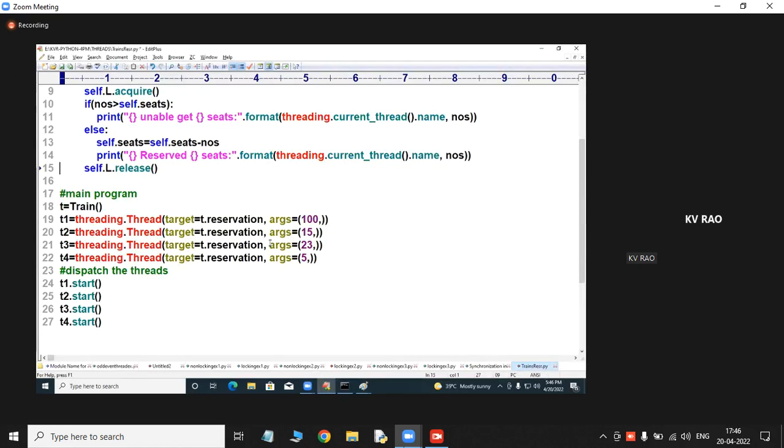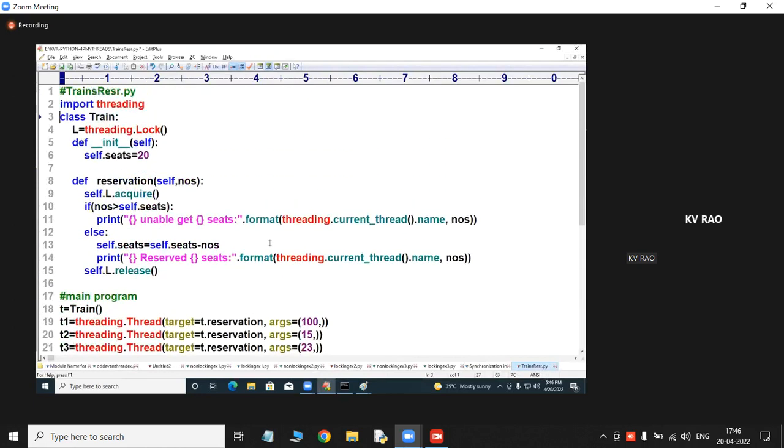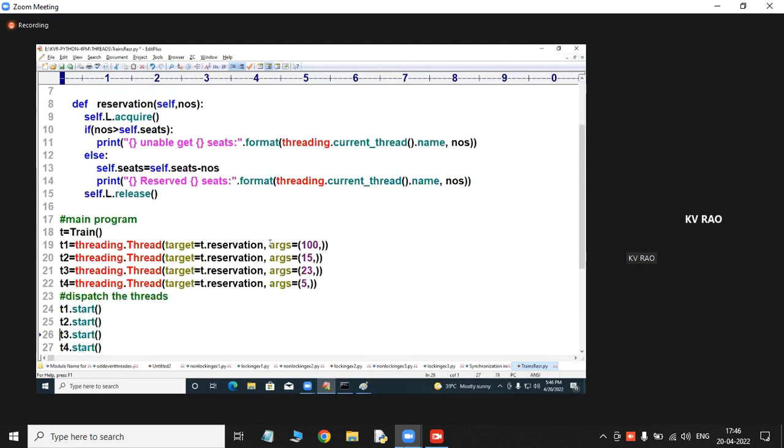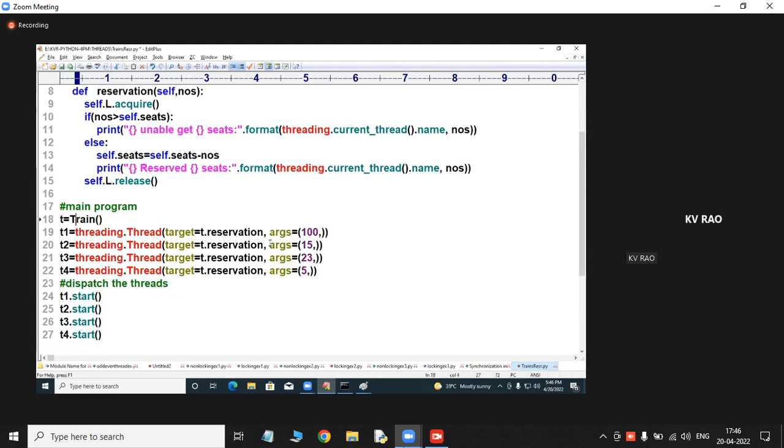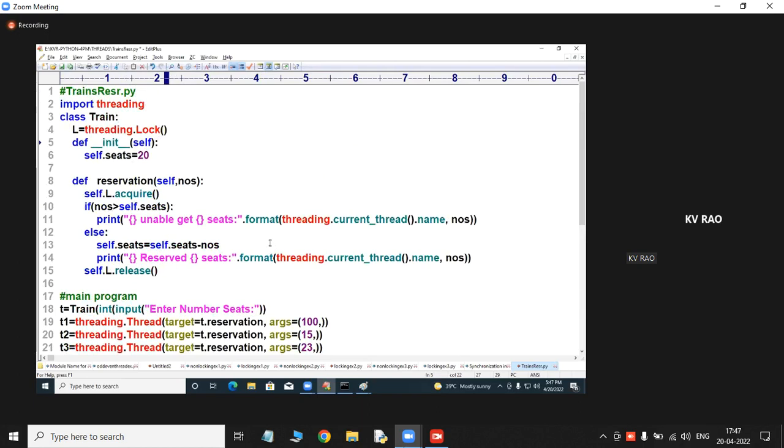This is the way how I trapped my seats. Did you understand? Fine. So here I specified like this and getting like this. This is the way how you can get this data. So if you want, you can say int of input, I say enter number of seats, comma n.